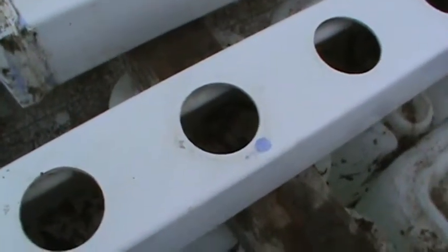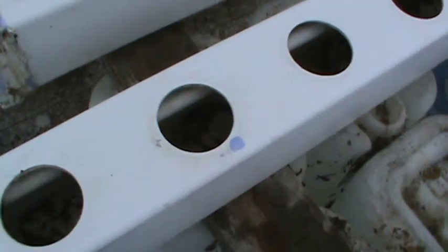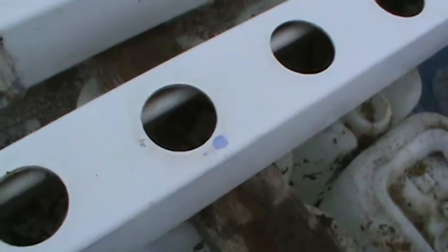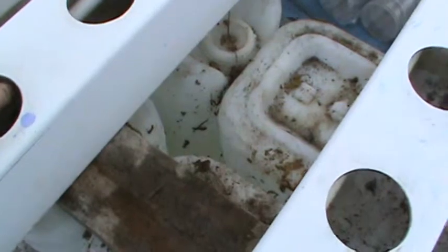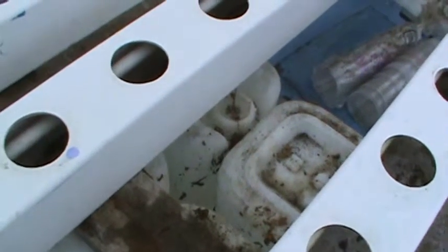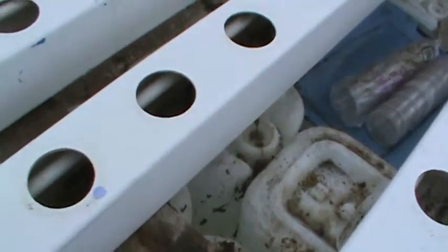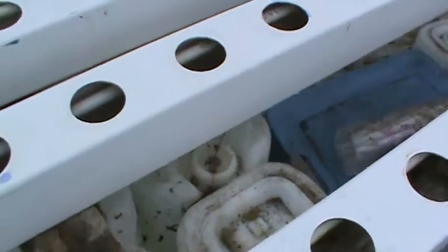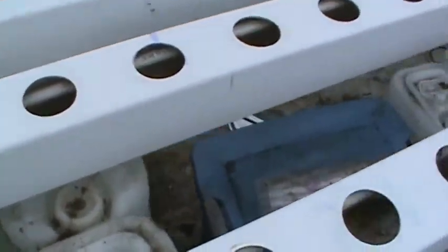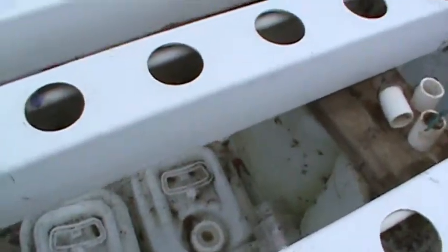This pipe here is half inch and it's schedule 40. The easiest way to do this is to get your length, then mark each one with a magic marker where you want it in front of the basket at an angle. You clamp it down to keep it straight so the holes are all lined up and they all squirt the same. Then you drill a little pilot hole through each one, mark it, and drill it at an angle.